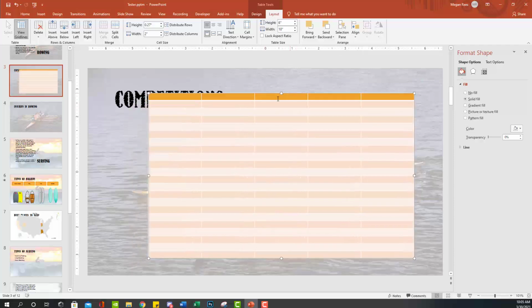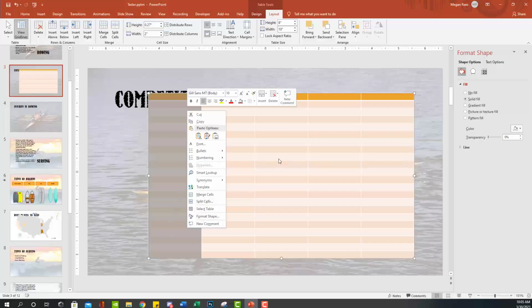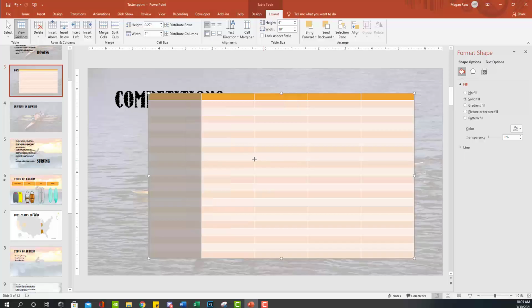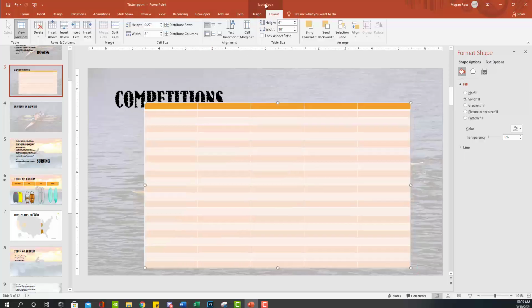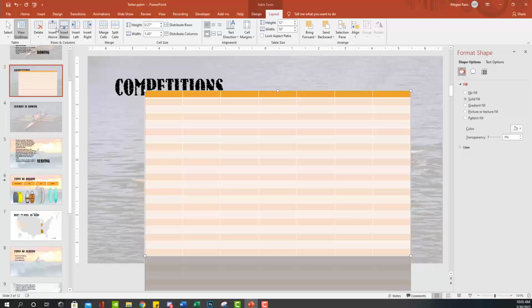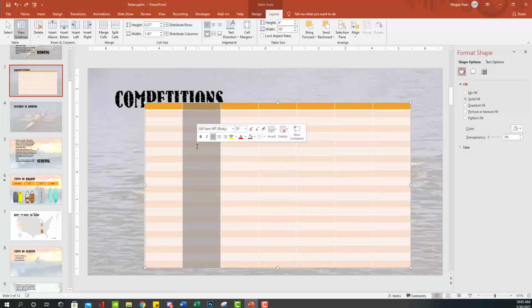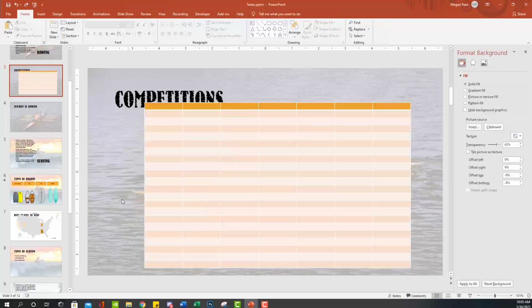Another thing about tables is adding columns and rows. I remember this being on the MOS test and I was stumped for a minute. It took me a second to find it because in Word, you just right click and insert new rows, and you can't do that in PowerPoint. So you have to go into Table Tools, go to Layout, and it's right here: insert to the left, or insert to the right, or insert below, or insert above. You have to actually do it in the table layout. You can't right click and do it like you can in Word.